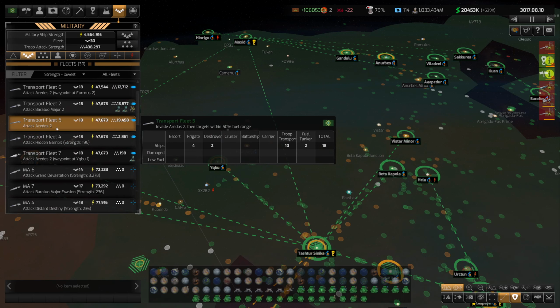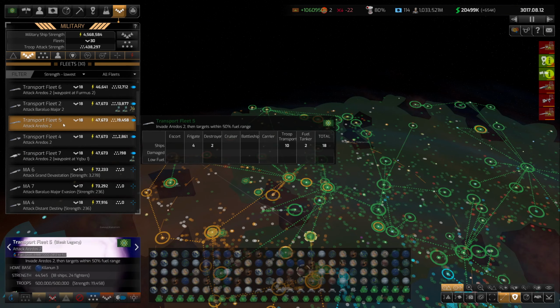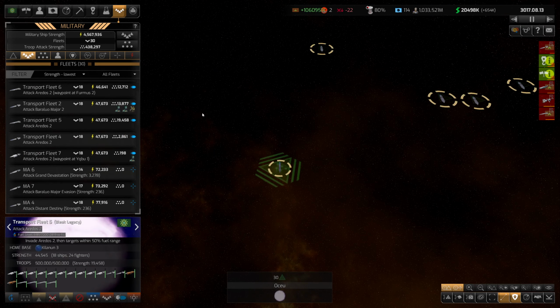Okay, so we do have a lot of troops available on a lot of these transport fleets, but I don't feel like we're actually doing stuff that's worthwhile. Maybe we are now. We are moving a little closer in this direction. But did I manually tell them to do that? No, they are just invading it. So these guys are definitely harassing me. Hopefully we can take it out enough.